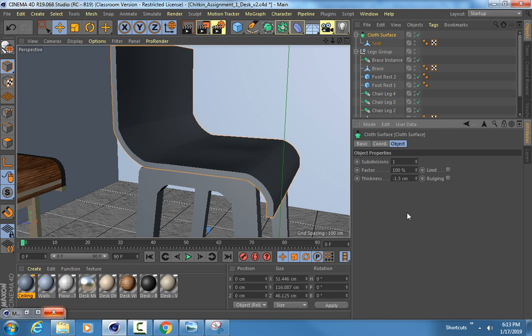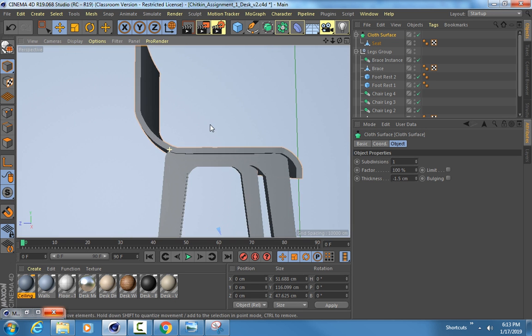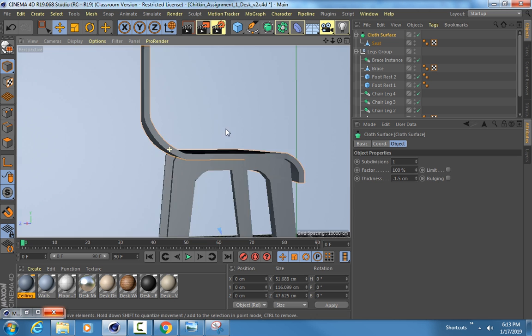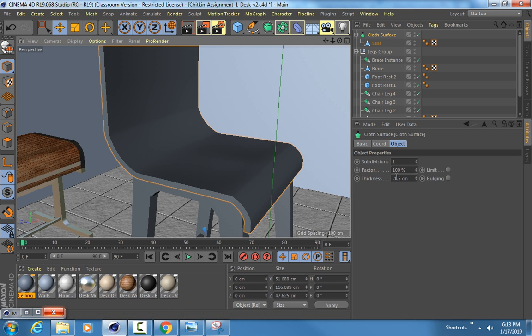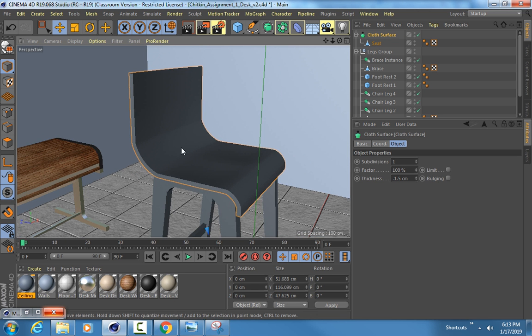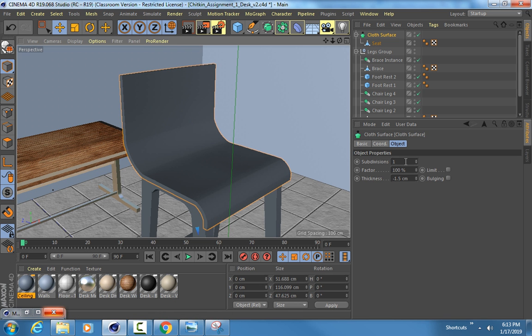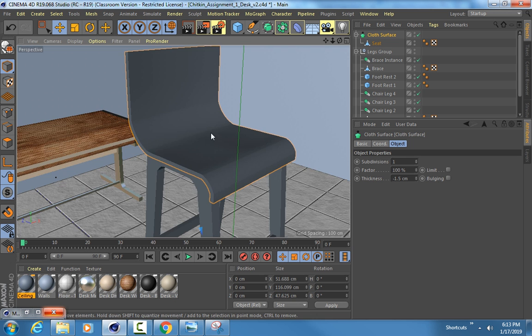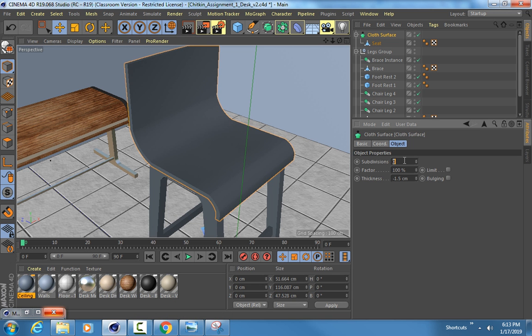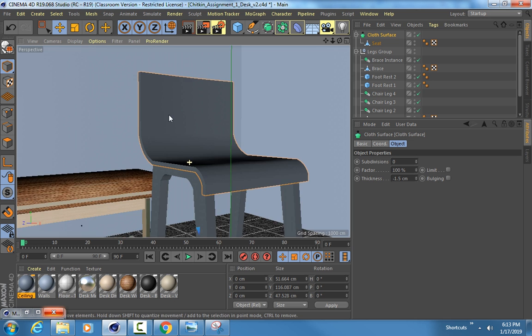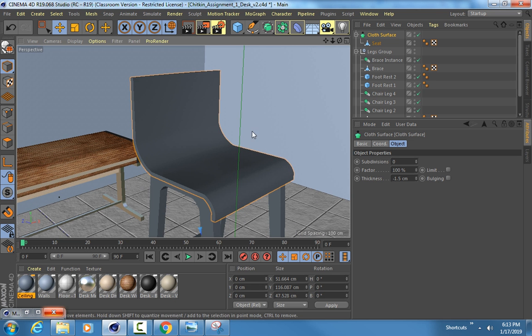So I'm not sure if we want this to go in or out. I think actually that one looks a little bit better. Just by making that number negative, it reversed the direction that it was going. But anyway, that looks pretty good. And from this point, I think I actually want to leave that at 0. And we should be pretty good there.